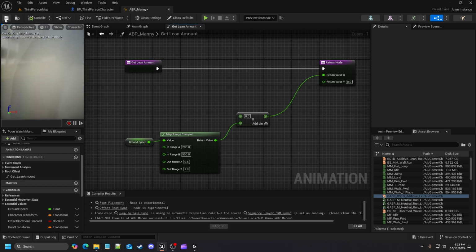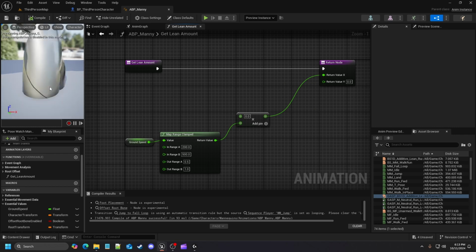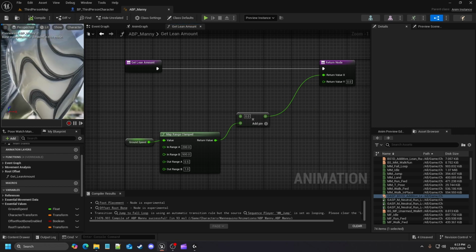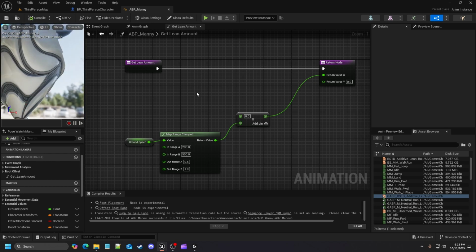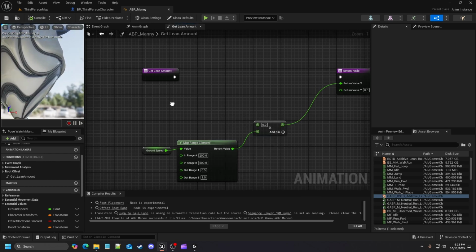So I'm going to go ahead and compile and save this for the moment. And yeah, I like how everything just broke. That's actually pretty interesting, but I'll worry about that in a moment. It's probably because of the additive mesh. We don't have anything connected to it yet, so I'm pretty sure that's what it is.